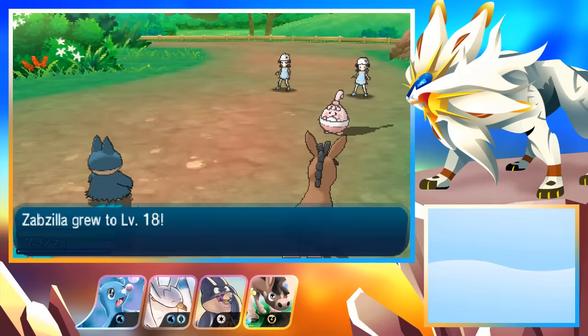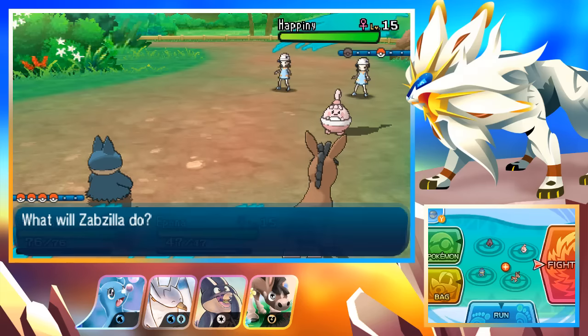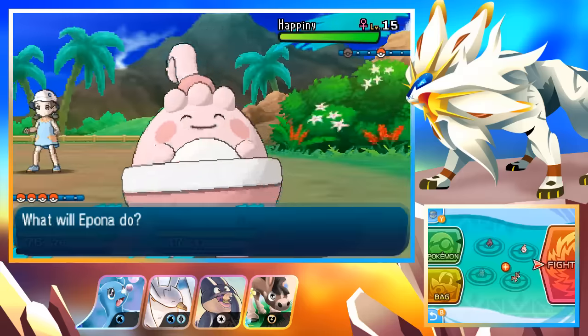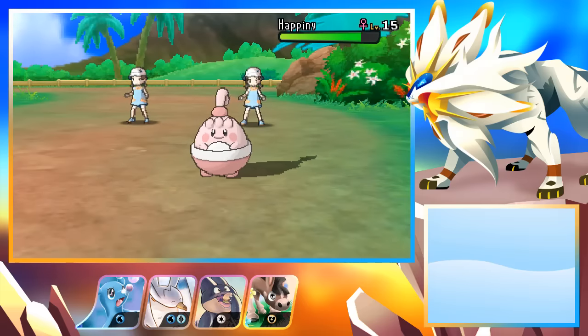And Zabzilla grew to level 18. And Epona got some nice experience as well. And I'm gonna use Brick Break, Happini, and use Double Kick on Happini as well.